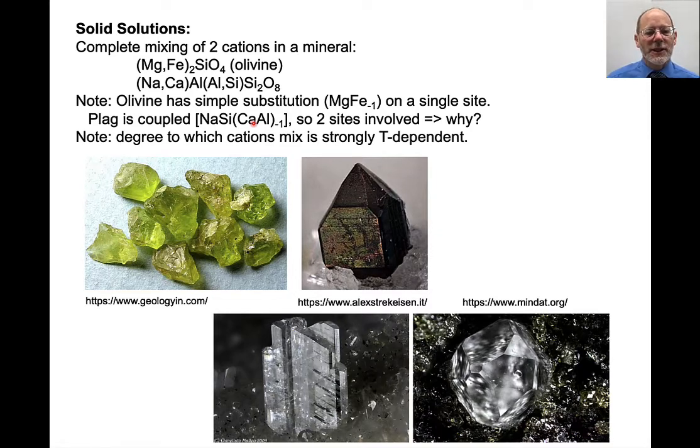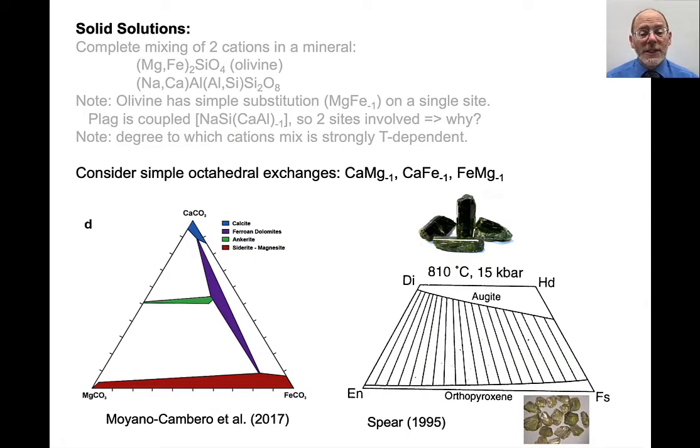but they can have more limited solid solution at low temperature. And just to give you a sense, this is a very magnesium-rich olivine. This is fayalite, iron end member olivine. Here's albite, pure sodium feldspar, and here is anorthite, pure calcium feldspar. These are the end members that mix in feldspars, plagioclase feldspars. These are the end members that mix in olivine. However, as I mentioned, there are some exchanges that do not mix very readily, and we can look at some other exchanges: calcium-magnesium, calcium-iron, and iron-magnesium. This one does show complete solid solution in most systems.